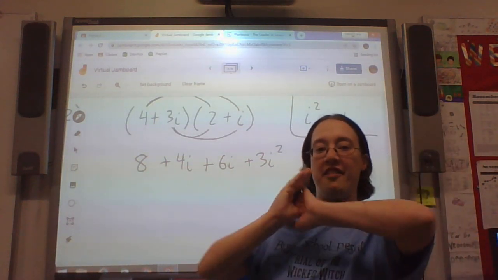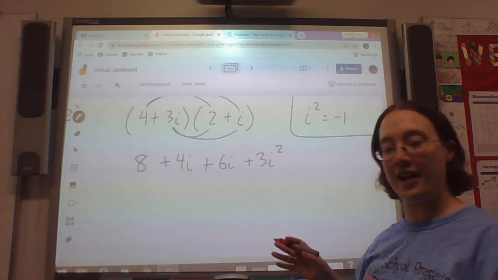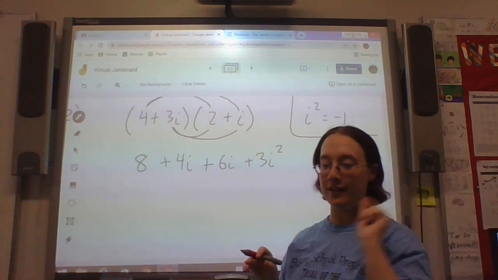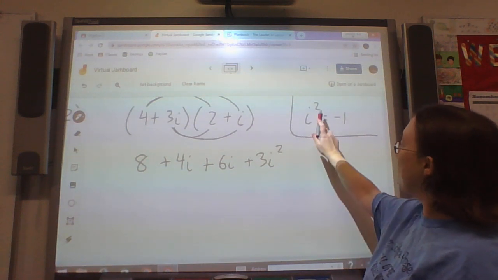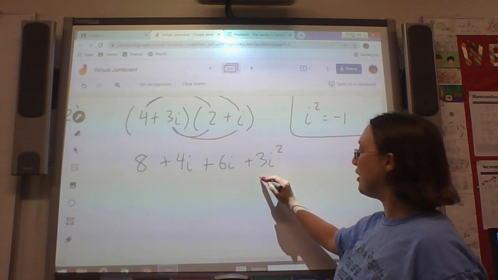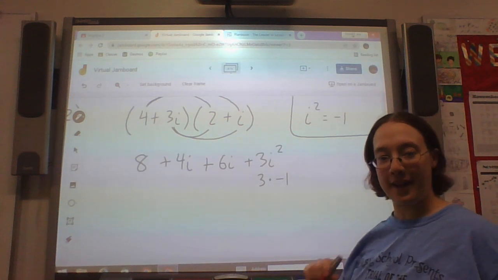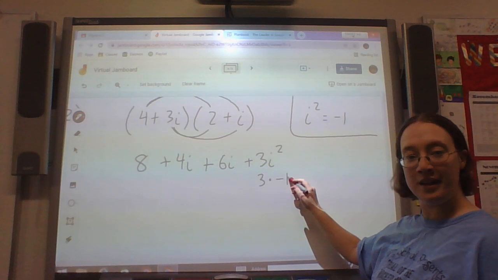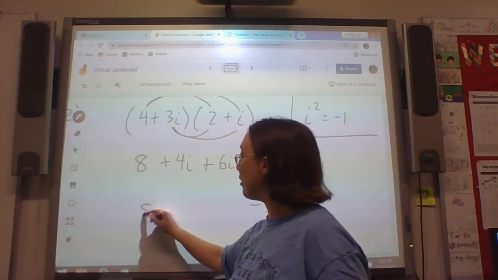So that first part is exactly what we would do if it was any other variable. If that was an x or a y or a t or whatever, we do that exact same thing. This is where it gets a little bit different. Because if we have an i squared, we said that's a negative 1. So I'm going to replace that i squared with a negative 1. And if we have a number next to a letter like that, that means we're multiplying. So this back here is really a 3 times a negative 1, which is really a negative 3. The rest of it's just going to drop on down here.